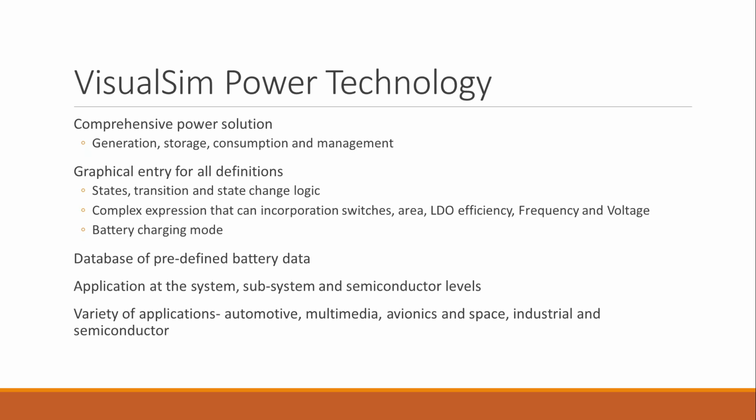You already have a large number of predefined battery data. We're constantly working to add those so that we incorporate all the different types of batteries available. If there is a battery that you want, we can collect the data and include that in the system, update your system as well. So that is available also as part of the technology capability that we have.